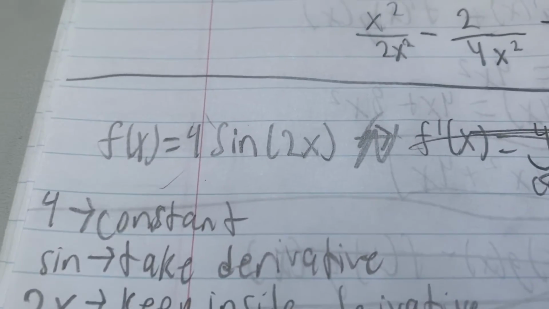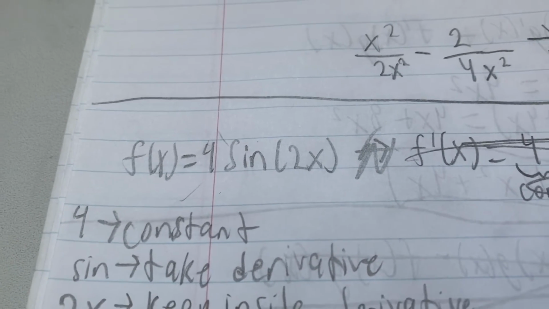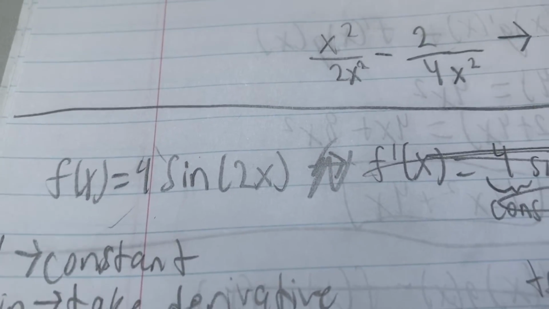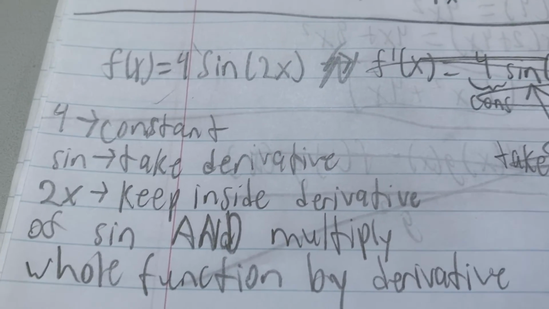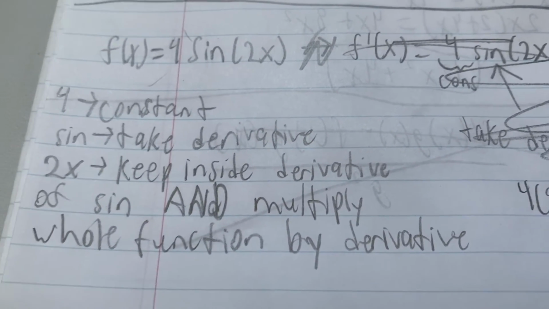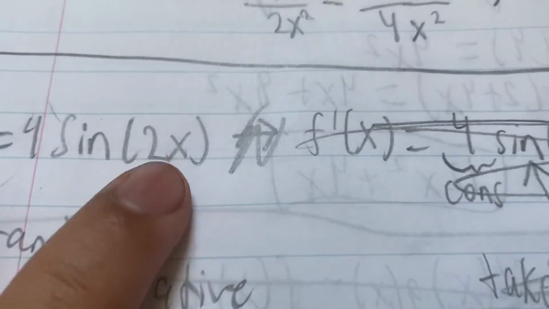So let's say we have f of x equals 4 sine of 2x. So 4 is a constant, we don't need to touch it. After that, we have sine. We want to take the derivative of sine, which we should know is cosine. So the 2x, we keep inside. If we're ever taking the derivative of something like sine 2x or tan 2x or something, in our final answer, something should have 2x inside of it. So we want to keep the 2x inside, and then, once we have all of that done, we want to multiply what we now have by the derivative of the inside, 2x, right?